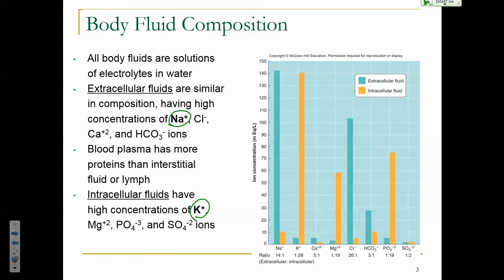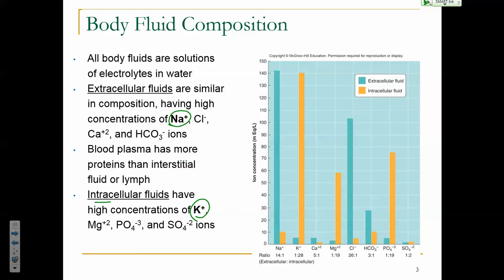And that should be super easy for you if you remember way back in A&P 1, a resting neuron. Remember when a neuron is at rest? What ion was highly concentrated outside the cell? Sodium. What ion was highly concentrated inside the cell? Potassium. See, intracellular has a high potassium level. Extracellular has high sodium. That's the easy way to remember it. Go back to think about neurons. Okay. All right. But then you have some other ones too that are more abundant in one place than the other. But for your test, know the sodium and potassium.